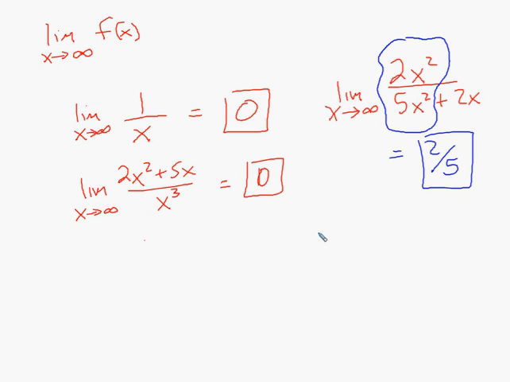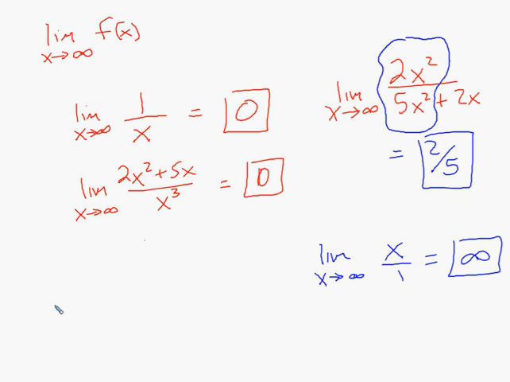Let's see here. Any others that I need to do? Yes. The third case. As x gets infinitely big, I could have the reverse of this, x over 1, or just the highest powers in the numerator. So that's going to be an infinite case. All right, so there's our cases right there.